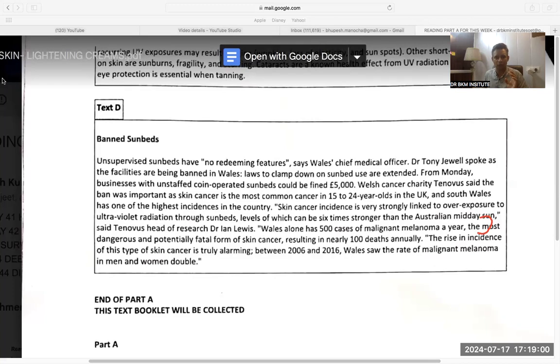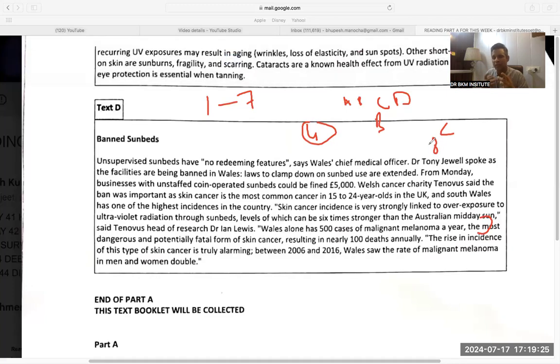Again, the main point I want to mention: first of all, when you get the reading, start from questions 1 to 7 first. Try to notice as many keywords as you can. Then skim and scan paragraphs A, B, C, D. In the process of skimming and scanning, if you can find any of the answers, do them. If you can do 4 questions easily, then immediately jump to the 8th question. Then again follow the technique: in which paragraph is the 8th question? If it is in the same paragraph, do that question if you find it easy. Otherwise, immediately jump to the 9th question.